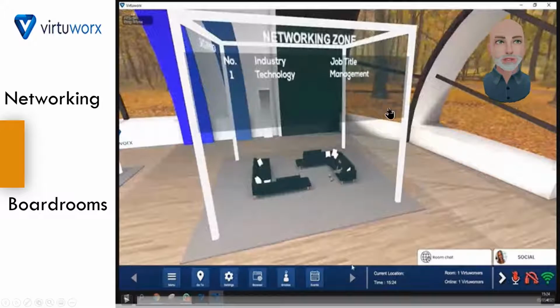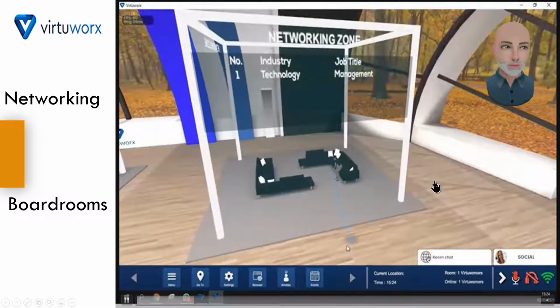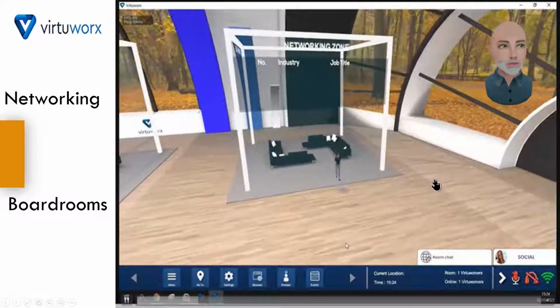The other thing that's great for the networking zone is that you can then break each of these areas in by, for instance, industry or job designation. So we might have one networking zone where everybody from the healthcare industry is meeting, and the next networking zone is everybody from manufacturing, and another networking zone for finance. Or you could do it by job title and say, we have developers who are meeting at 1 o'clock in this networking zone, and we're having enthusiasts meeting at 3 o'clock in this networking zone. So this just helps to identify perhaps which networking zone you might want to drop in on and meet some folks and have a discussion about what you're hearing or seeing that day.